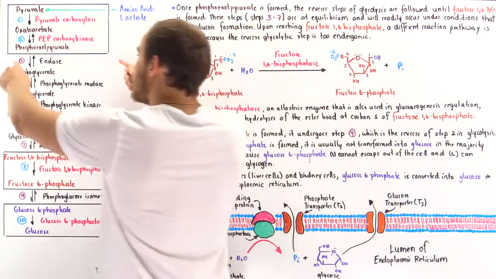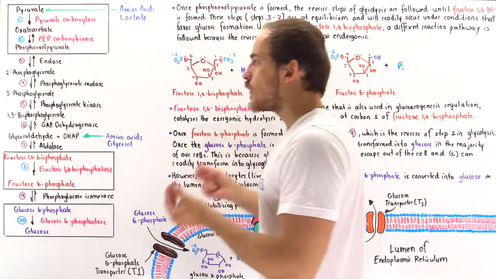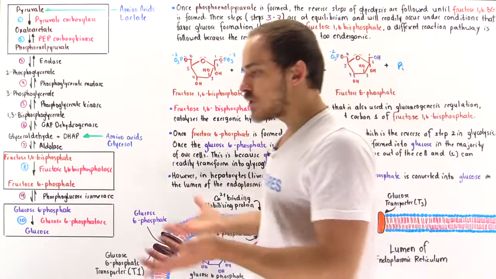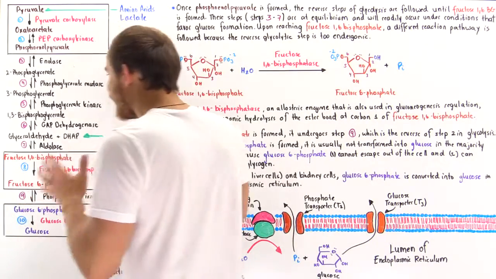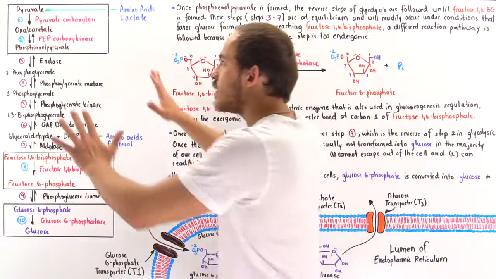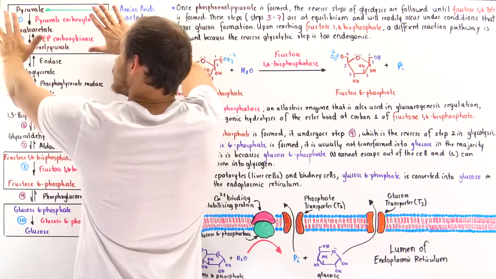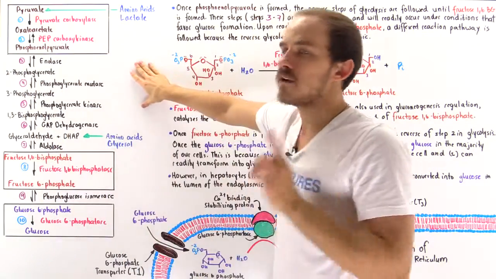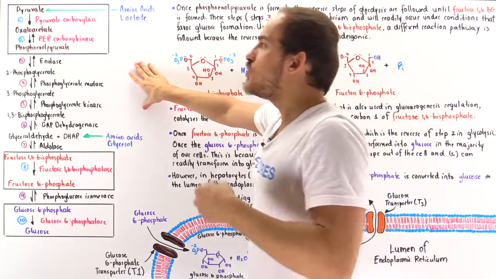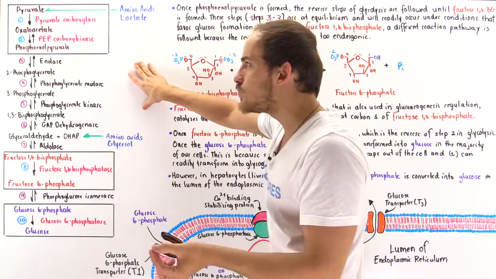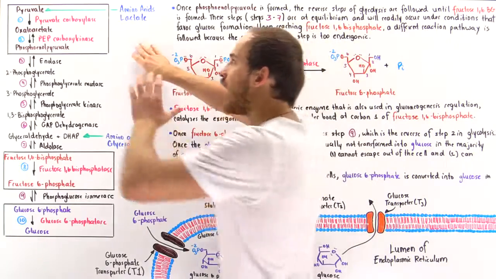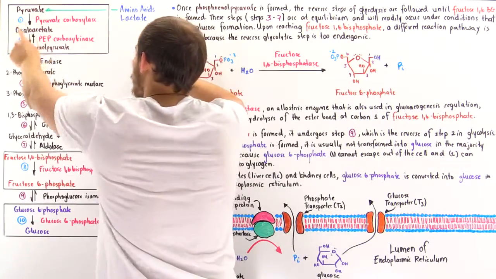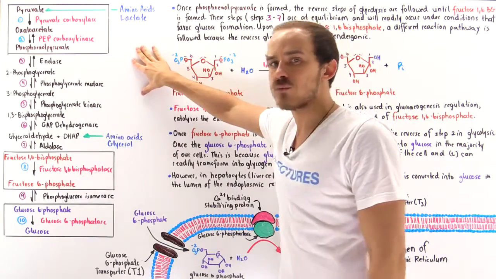So the question might be, why aren't the first steps simply the reverse of the steps we saw in glycolysis, while these steps are exactly the reverse of what we saw in glycolysis? Well, as I mentioned in the previous lecture, if we simply reversed those steps in this particular case, they would be very endergonic. We don't want to have to input energy, and that's exactly why we changed the reaction pathways for the conversion of pyruvate into phosphoenol pyruvate.